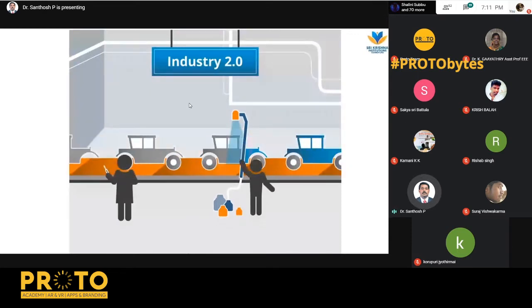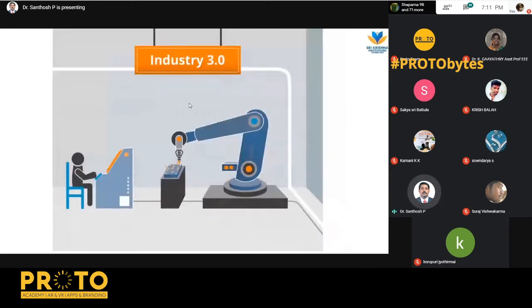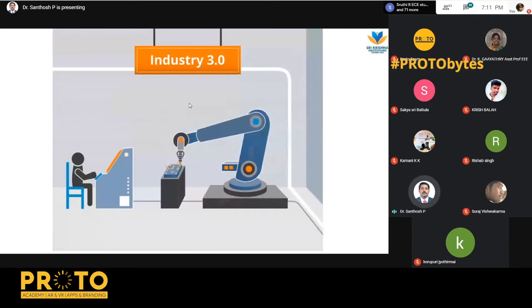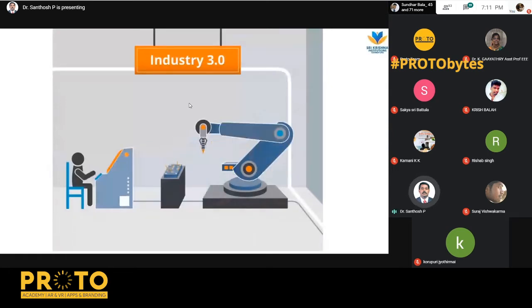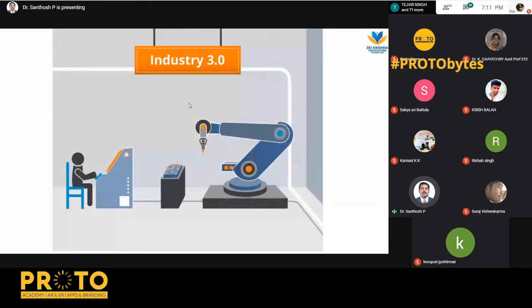When 3.0 came, it was a different story. Some 75% of the work was taken over by the machines, and the controlling job went to engineers who can control them, program them, reprogram them, and maintain them. That is what the skill requirement was. Only a person capable of controlling software-based systems, here you see a robot controlled by software. It has different names. We had PLCs, microcontrollers, SCADA, DCS. Lots of applications, software and tools were there to control all these things.